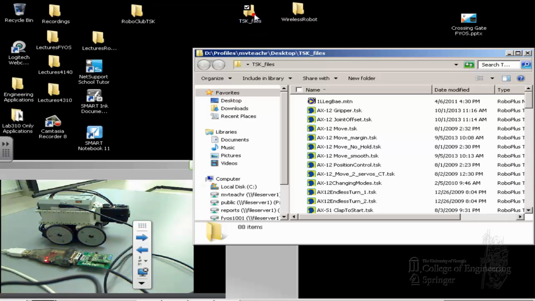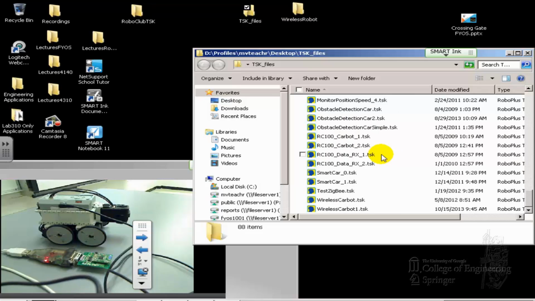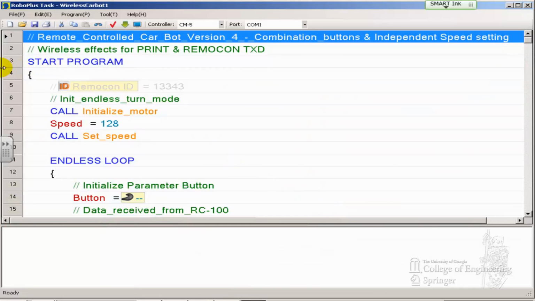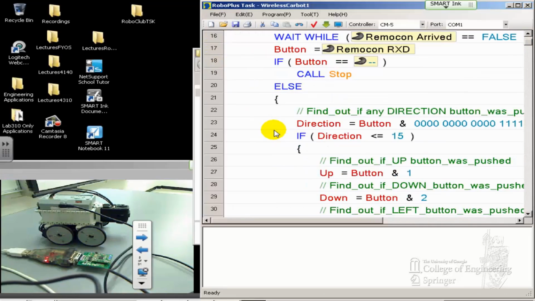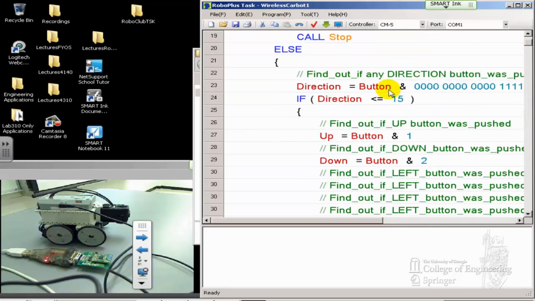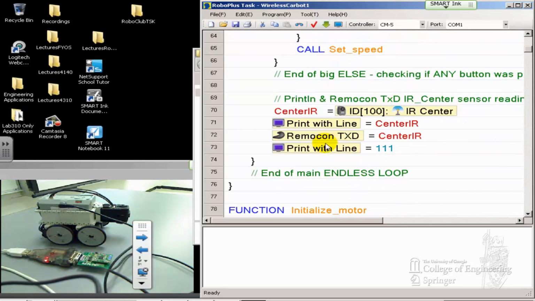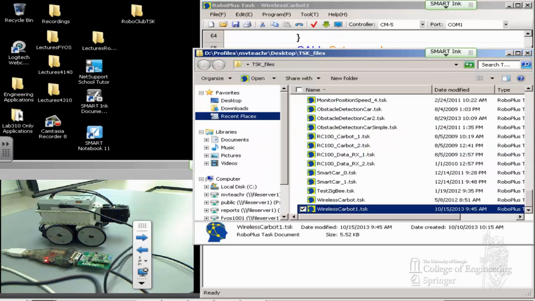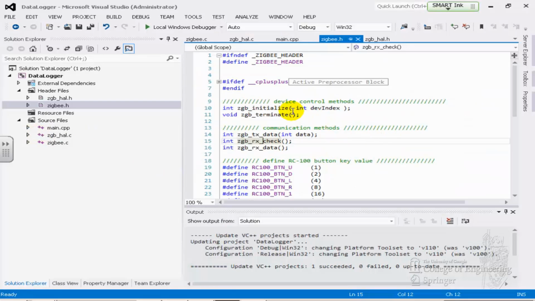The one on the desktop is the correct one. Remember the task, arrive, RxD, essentially TXD. This is them, the real thing.